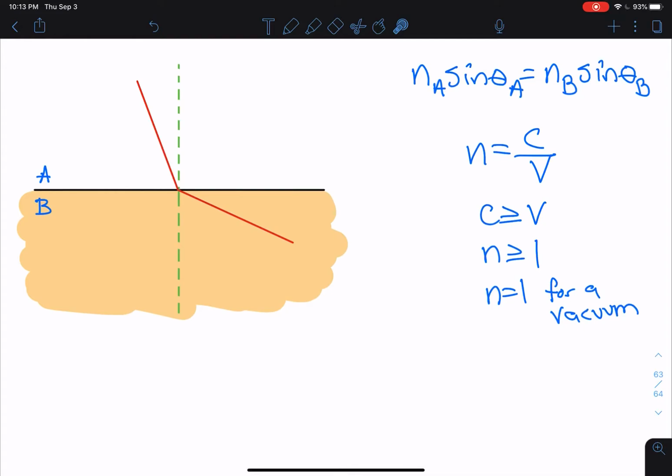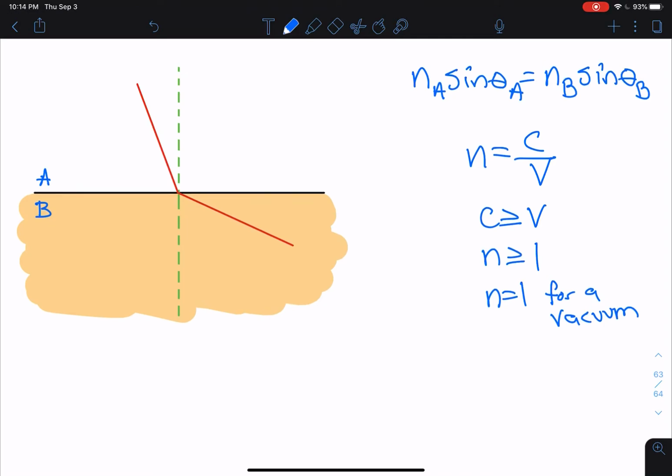And this is usually what happens when there is refraction. Not always. There is one special situation where it doesn't happen, but most of the time you're going to get this kind of bending. You won't get it if A and B have the same index of refraction. You also won't get it if it's fired straight on. So if it came straight down, there wouldn't be any deflection. But otherwise, there's deflection.